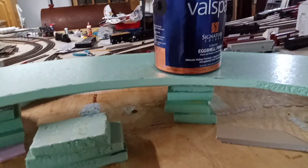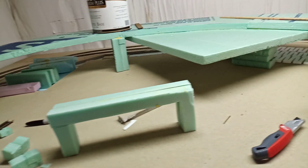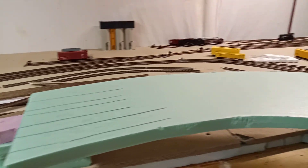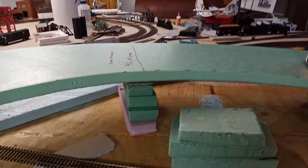This is going to be a little bit hidden so you can't see the trains completely clean and clear. We're supposed to get a foot to a foot and a half of snow this weekend. I love snow and I'll probably be out plowing the driveway, but besides that everything's gonna be shut down so I should get a lot done this weekend on the curve.